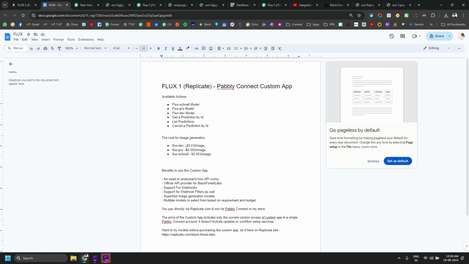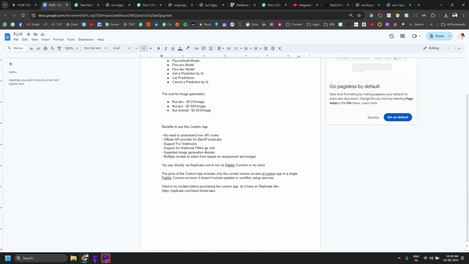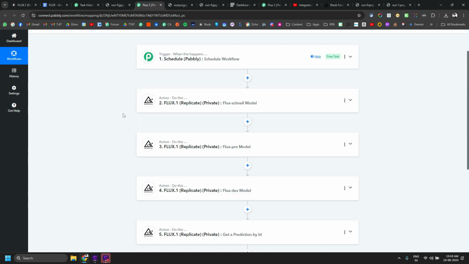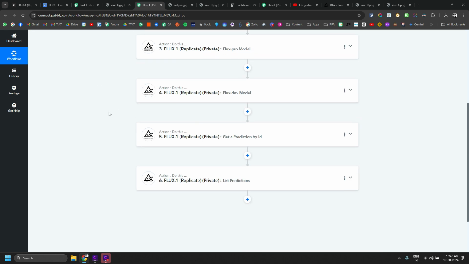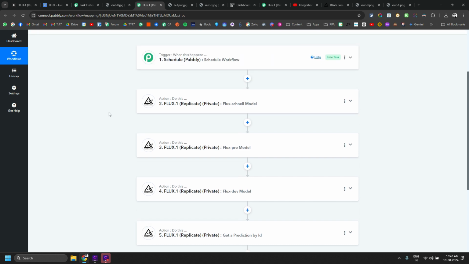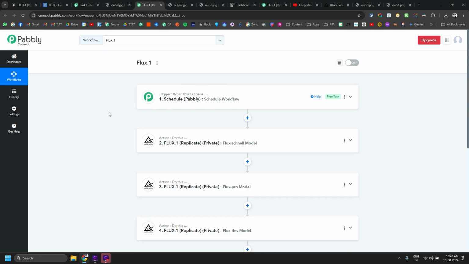These are the pricing. Flux Dev is, I think, the most costly one or something like that. But yeah, these are the pricing, and this is all that you can do with the Flux custom app inside Pabbly Connect. The outputs are super super good. This is the model that I am going to use for all my clients who do AI image generation. Text is not that good. It still does make mistakes when it generates text. Spellings are not always correct, but it is still better than other models, right?